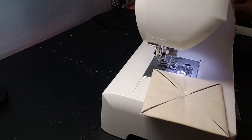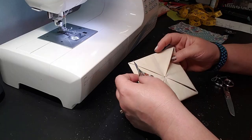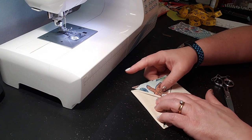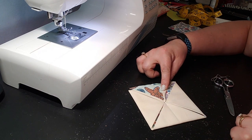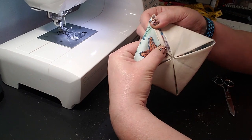Here, we're going to start laying down our triangles. What's happening here is we're going to be putting this fabric in, like in there, and then we're going to fold this flap, this edge over, so that it does that.